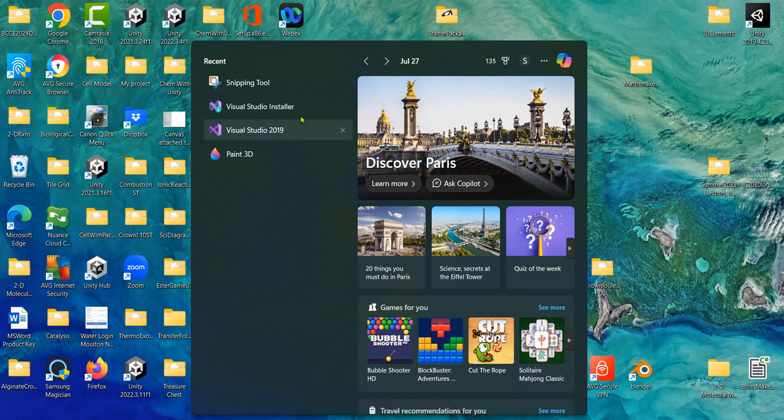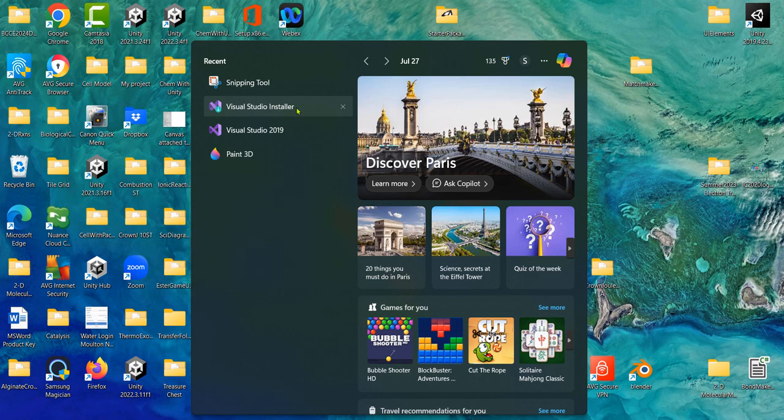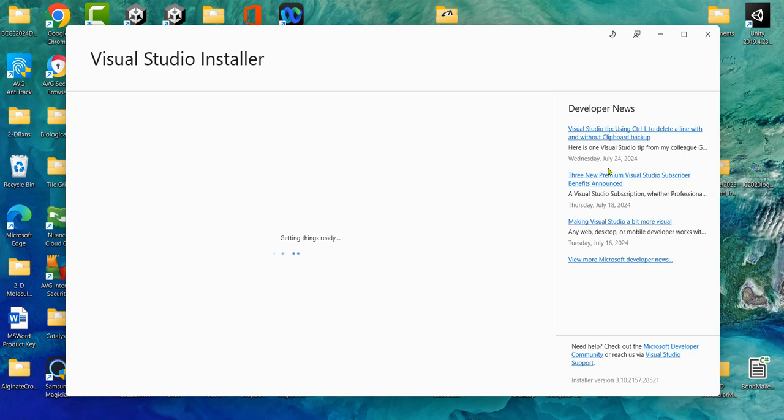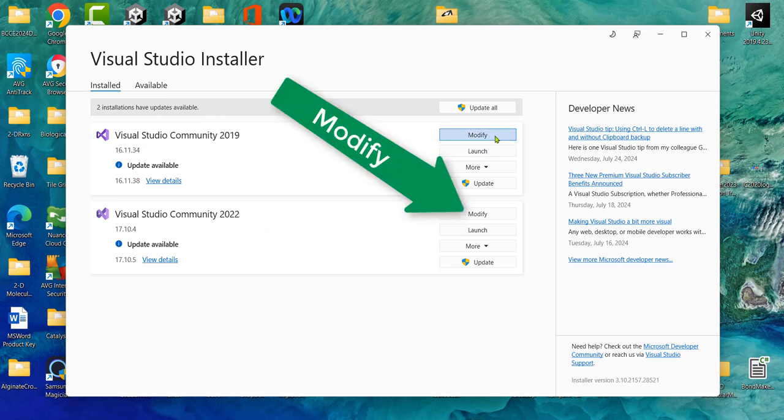Step 2 is that Visual Studio has the ability to install features that will help you program in Unity. So here's Visual Studio Installer. If you haven't got this yet, then that's where you'd start. But if you have it, then you can see here I have two versions. You can look at this Modify button.